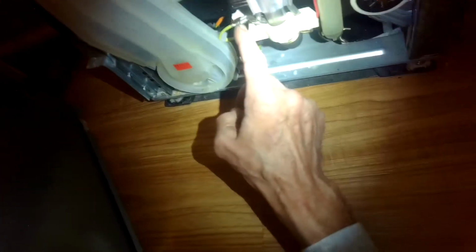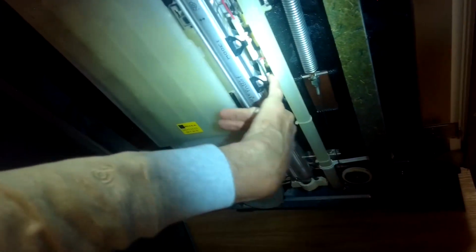And you can see the ends of the element here. So this heats the water up as it goes through. It's pretty cool. That's where the power is coming in. On this side, there's the ground. There's the power coming in on the other side right here. And those are just protecting so if it gets too hot. So if you end up with no heat on the incognito model, maybe you just need to go in and press these little resets. Okay, let's get this panel back on.